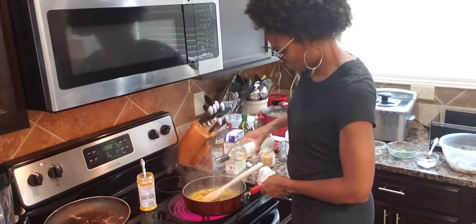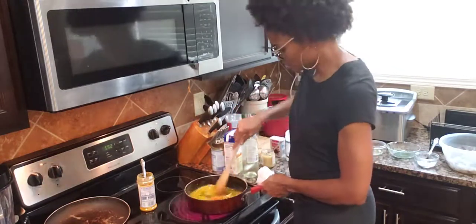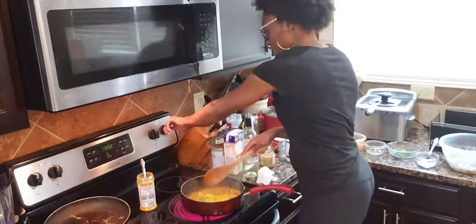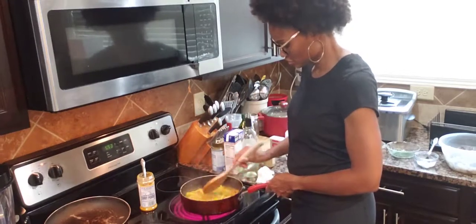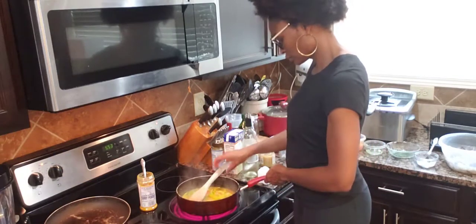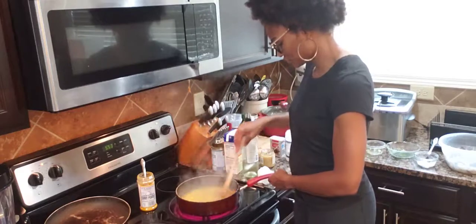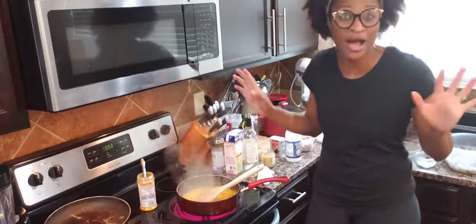Ooh! I'd say we probably added about a half a cup to a cup of white wine in here — probably about a cup of white wine. We're going to let this simmer and cook and come to a boil — that's what we want. There it goes, it's starting to boil up a little bit. So we got our white wine with our peppers, onions, green onions, and garlic. It's cooking up. And as I said, I'm winging this, y'all — I don't even know what I'm doing, I'm just doing it.